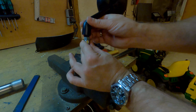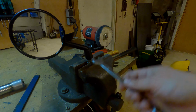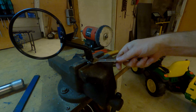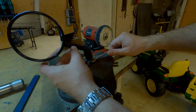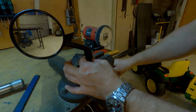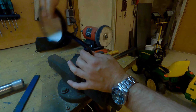Okay, here's the other mirror, which is the left-hand side mirror, and I'm pretty sure that this is a standard thread, which means righty-tighty, lefty-loosey. So let me just try this out. No? Maybe not. This is also a left-hand thread. Interesting.